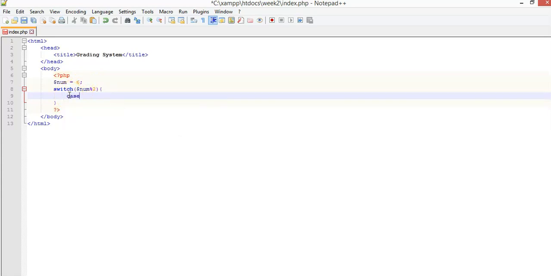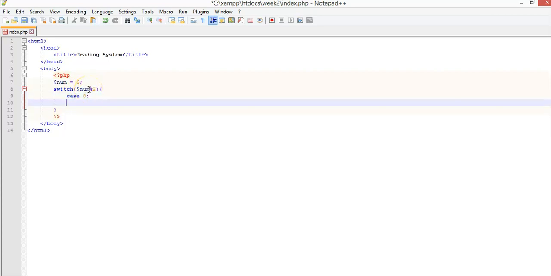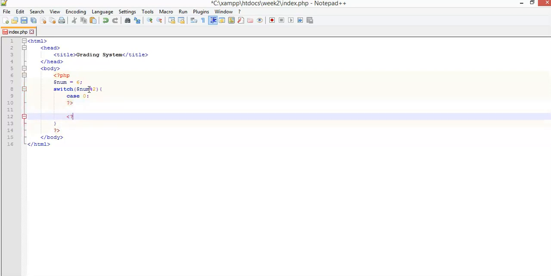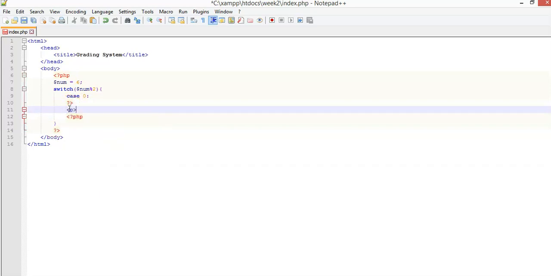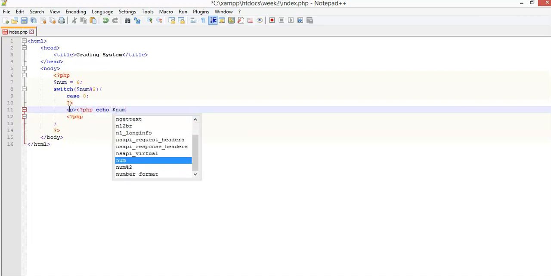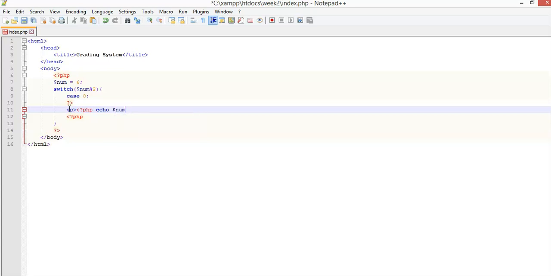So we can write our HTML in it, or echo, however you want to write it. So we can have num, okay, is an even, then we can have p. Whatever number is here, if it is even, you echo the number value, then write even. Then you need to break.